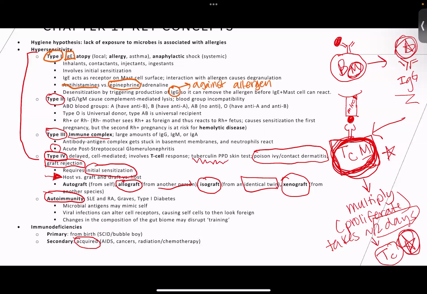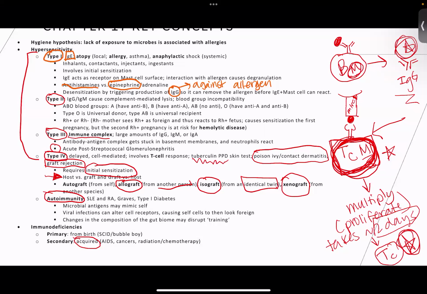You can acquire immunodeficiency if you have a cancer in your immune system. So lymphoma is going to be dealing with your lymphocytes. They're overgrowing, uncontrolled, and now they aren't functioning properly because they're not behaving the way that they're supposed to. And so that can lead to an immunodeficiency from the lymphocyte side. Leukemia is a cancer that affects white blood cells in general. So you could have immunodeficiency because your white blood cells aren't doing their thing.